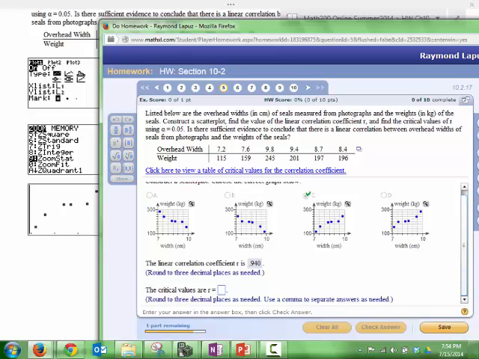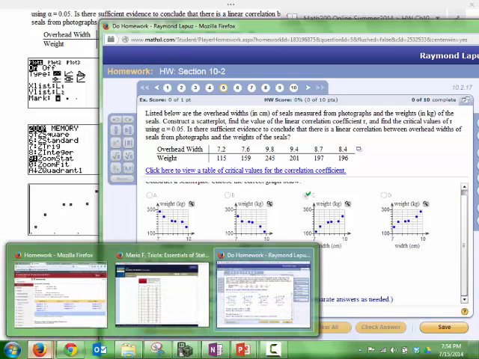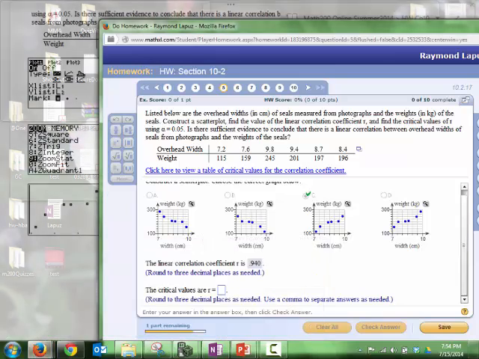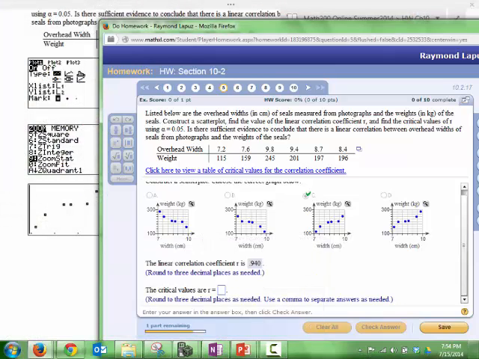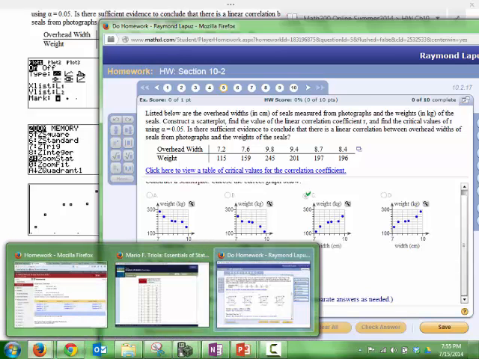And now the critical values, this is where you would need to go to the table. For the test situation, I don't think you need to do that. But for the homework purposes, it'd be good to know how to use the table A5. Now, for some reason, I keep saying A6 here, but oh, you can click on this, huh?